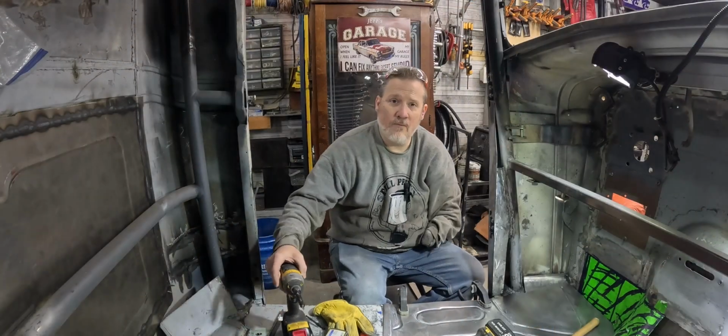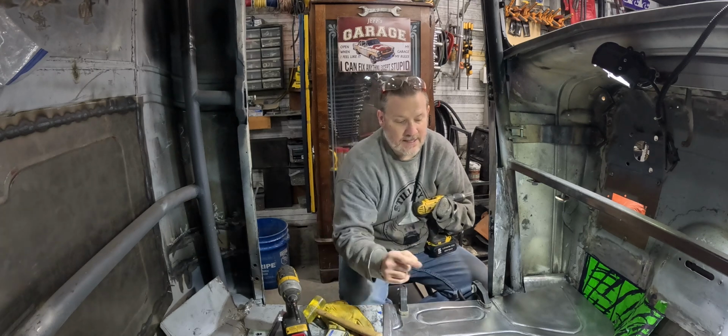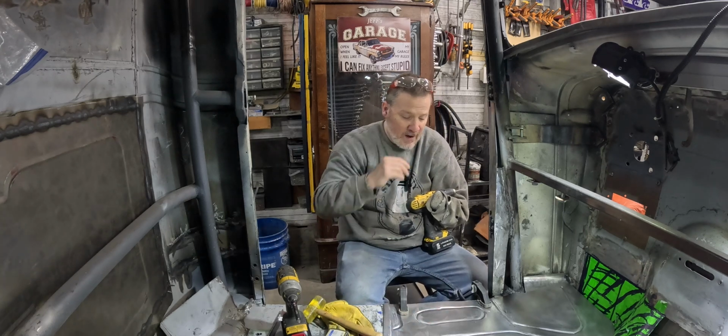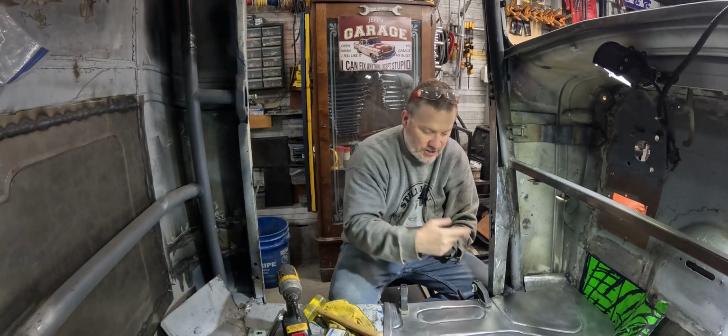I couldn't leave well enough alone, and I went ahead and redid this one just because I didn't sink that one down. And so I made this to match, and I think it looks all right. It's not perfect, but nothing we do is perfect, but I didn't show you that.